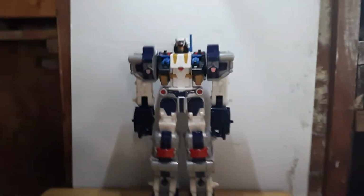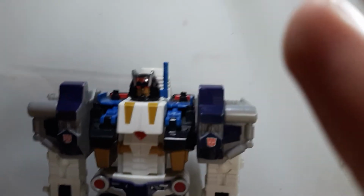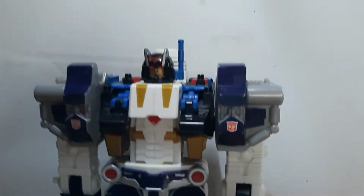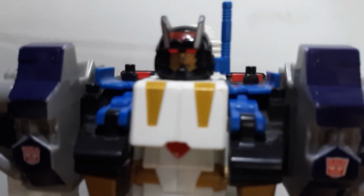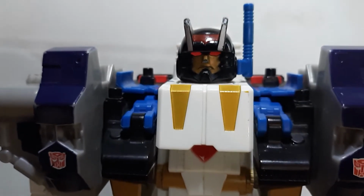So here he is right now, and the lamp is already showing off his super nice red light piping. He's got all of this nice dark navy blue paint on him, red, this gold. I think his face is bronze-ish, if my camera will focus. There we go. He doesn't look in a happy mood.